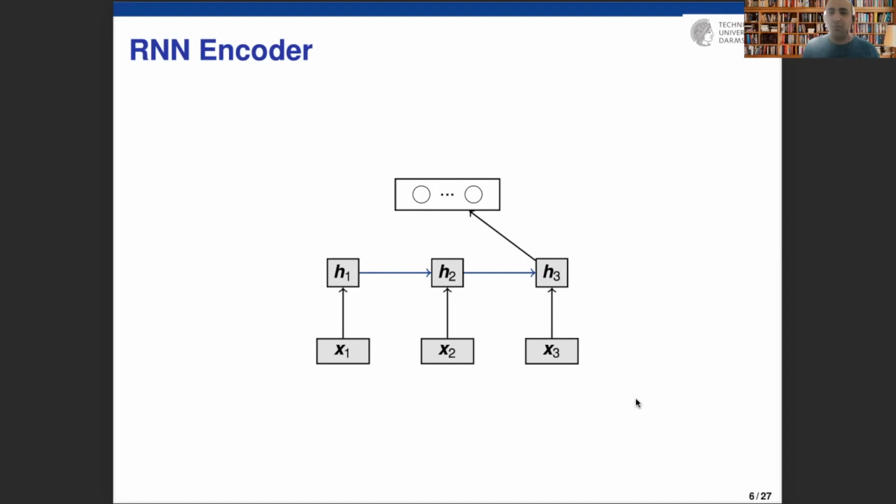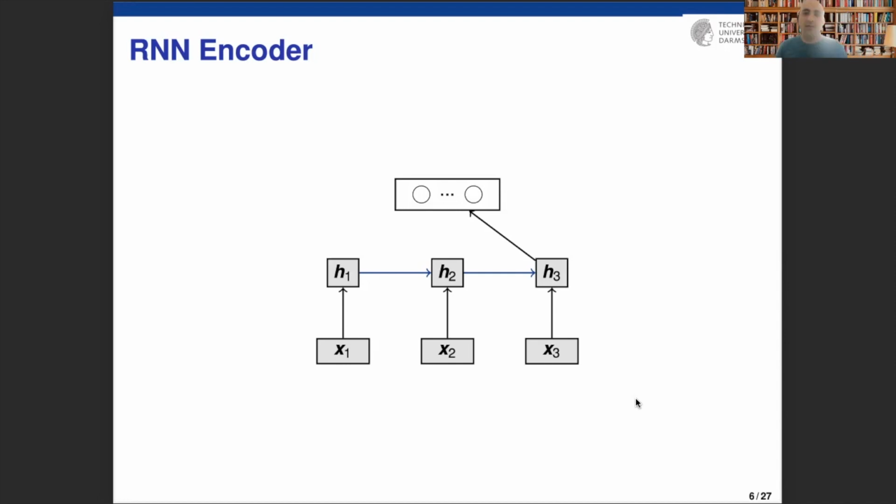As the input, we are given a sequence of vectors like x1, x2, and x3. If you remember, if we assume we have three words x1, x2, x3, we can use some embedding layers to map these to word embeddings. And when we use vectors or matrices, we use boldface to refer to these variables.